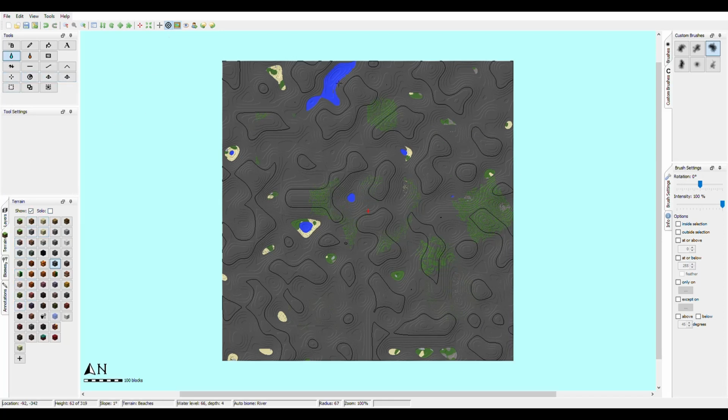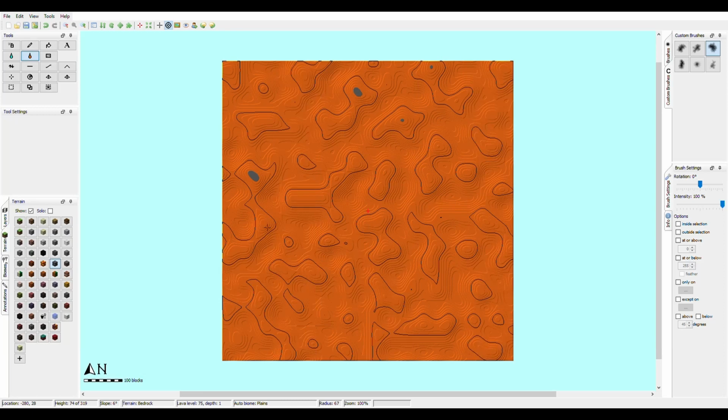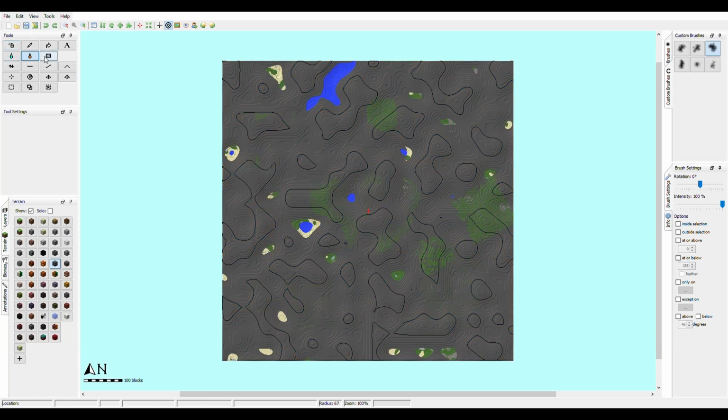So you can fill areas. I like to start at the bottom, or if you want to do it to this line, you can go like that, and all the things on that line will be good. Then lava is the same thing, just lava instead. So you can flood the area with lava. And then the sponge just takes it away.